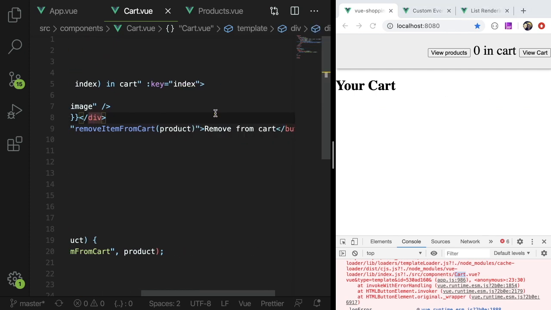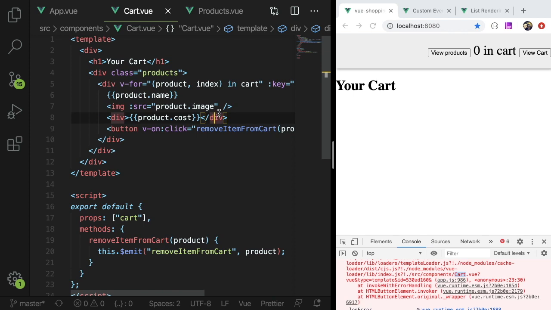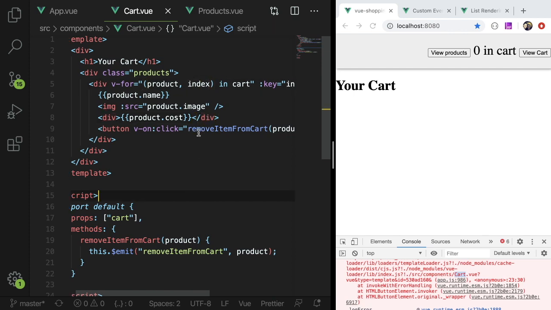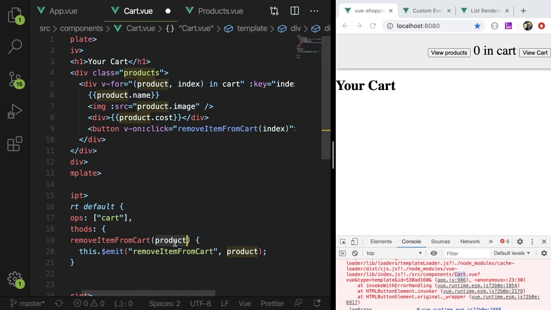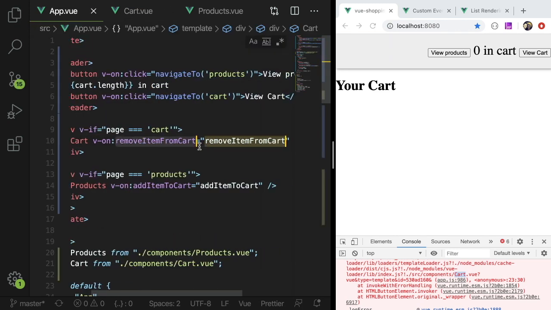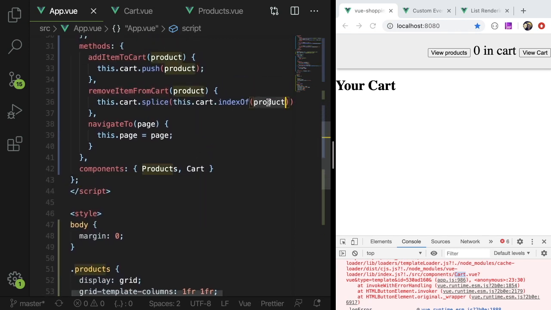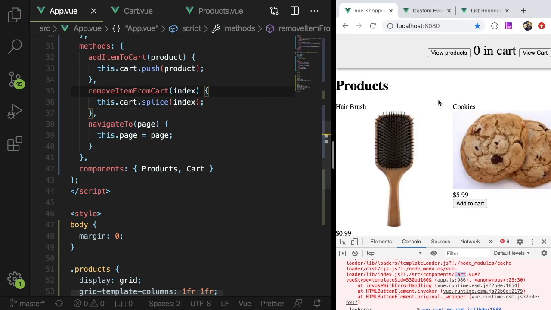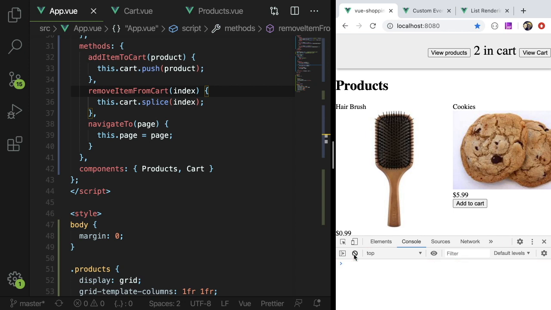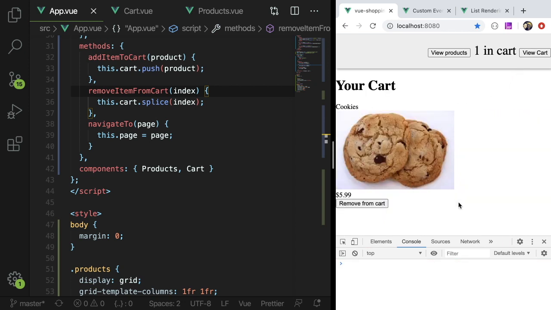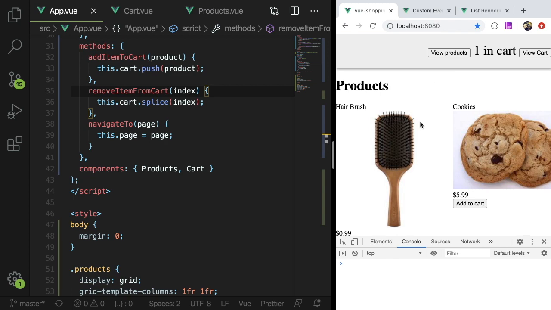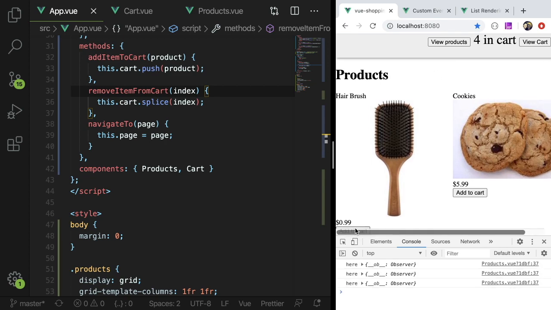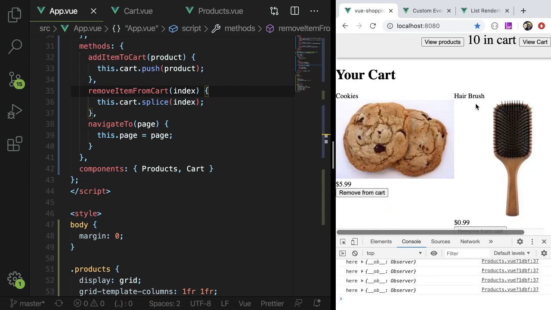So what are we going to do? Maybe we should remove the index. So, splice out the index. This is probably such bad code, but I hope you're enjoying watching me struggle. All right, so I added 2 cookies. I go back, I remove a cookie, and it only removed the one that I wanted to remove. So, are there more bugs with this? Probably. Let's just add a bunch of stuff and try to remove stuff.